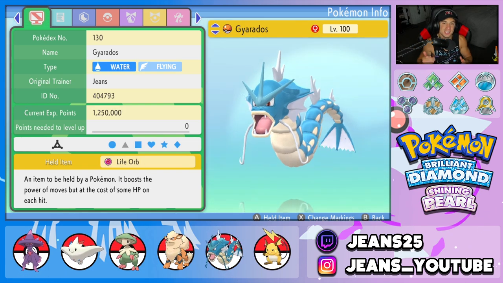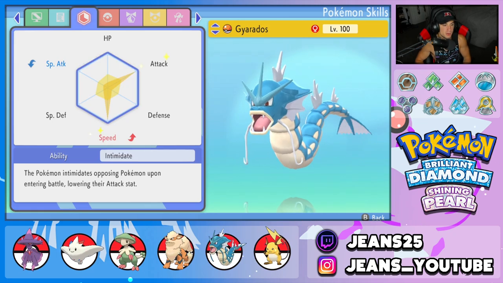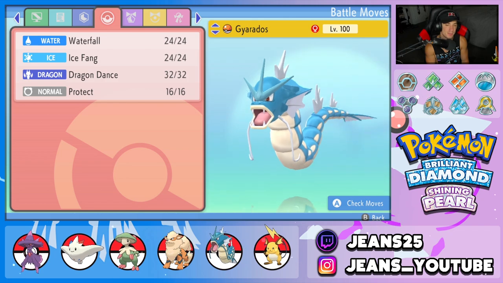Fifth Pokemon on the squad is going to be our physical attacker. It's going to be Gyarados over here with the Life Orb. Another Intimidate Pokemon, and the moveset is fairly normal with Waterfall, Ice Fang, Dragon Dance to set up, and Protect.